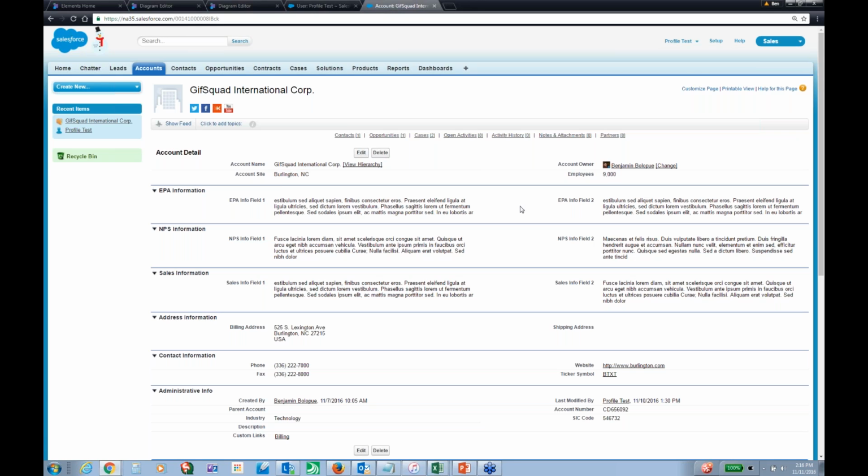After we've sorted all of our fields and grouped them together in our page layouts, we have to remove access to them by default, and we're going to do that at the profile level. So we log in, we look for these fields which are on the account object, and I'm going to take away read access to users of a specific profile. So this user, my profile test, they're using a profile test profile as well. I just named it that.